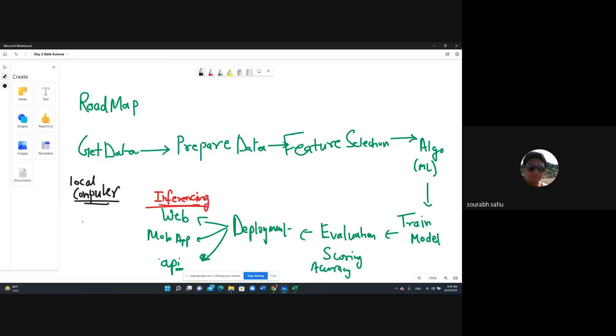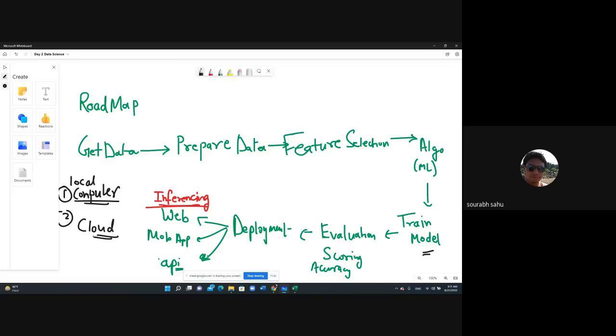But the problem with that is, because this training looks at historical data, you can imagine if I have to do stock price prediction, those stock exchanges have been in existence for ages. They are there for 3 decades, 2 decades, 150 years. So you cannot handle that data in your computer. You need a smart computer, with high compute power, high CPU, RAM, processing power, and storage. You can do it in your local computer if it's small data, but in the real world, this is not the case. You need a high performing computer. One approach is to purchase all those big computers, but they are huge, they are costly, they cost billions of dollars. So instead of doing that, I can use cloud.